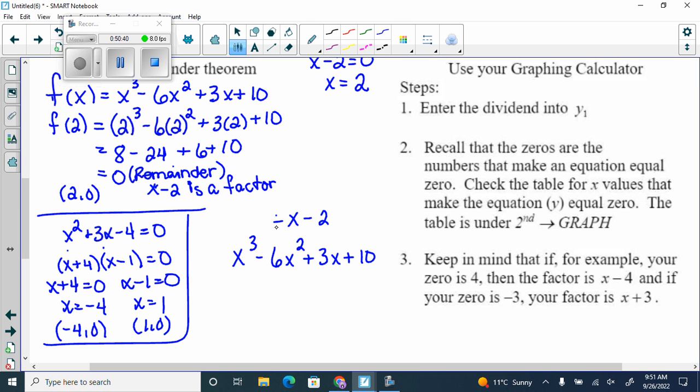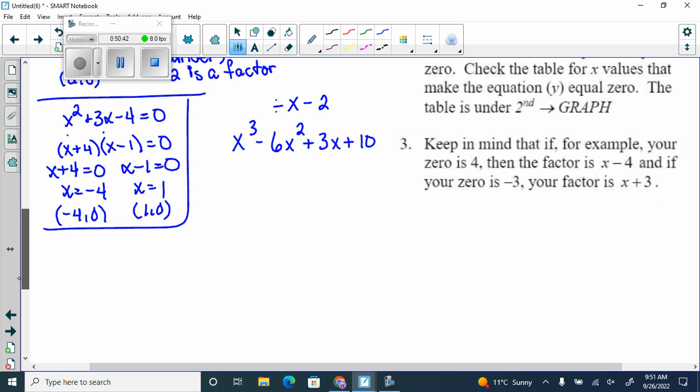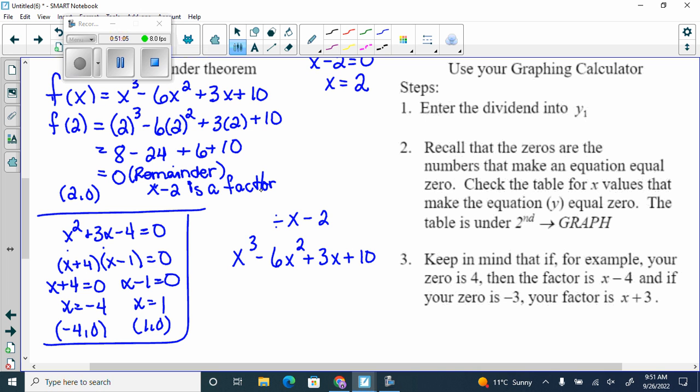Okay? So, how we set up our synthetic division sign. We're going to set it up and it's going to look like an L. Okay, like this. If I went like this, boom, boom, and it's an L. You have to get a row of numbers here and a row of numbers here, so don't draw a shallow L. You have to draw a longer L. So I'm drawing a longer L for a reason.